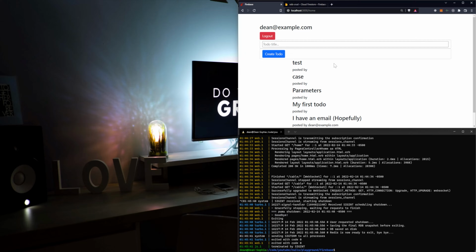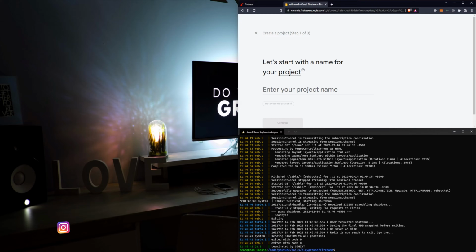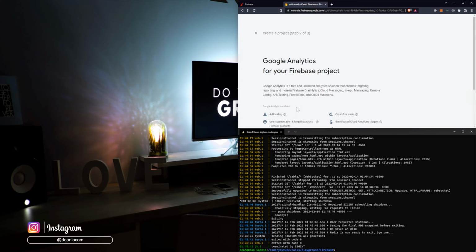That said, if you have a use case, it's really annoying to just have people tell you that you shouldn't do stuff all the time. So today we're just going to take a look at how to do this. First thing we're going to do is come over to the Firebase website and create a new project. I'm going to call this Firebase on Rails, and I'm going to hit continue.